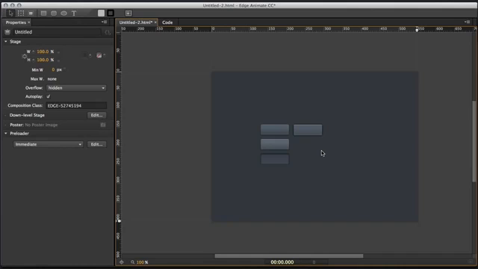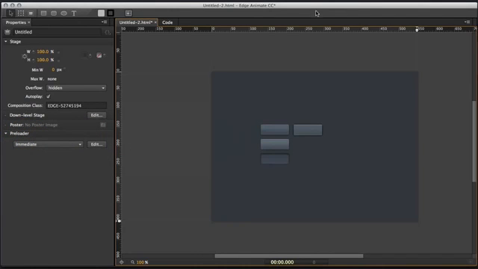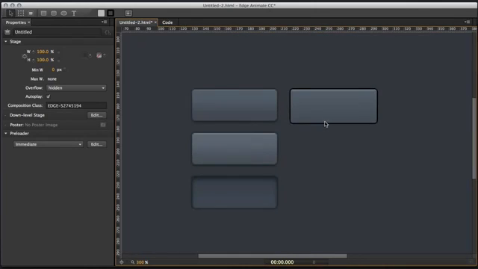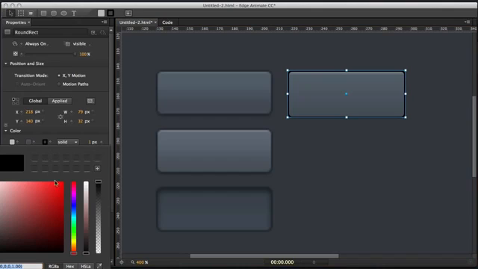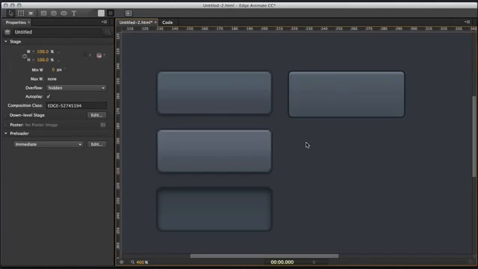Okay, so now if I zoom back out, you can see we have a pretty good start to our button. At any time, I can hit Command Enter, and this is actually going to go out and show me in Chrome what this is actually looking like. So things are looking pretty good, but there's still some changes obviously that I need to make. So I'm going to zoom back in here. One of the changes is this border is too dark. So I'm just going to go ahead and sample from the image and maybe just make it just a little bit darker.